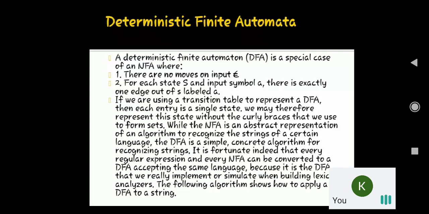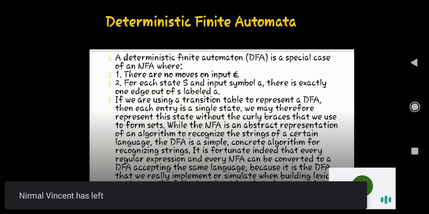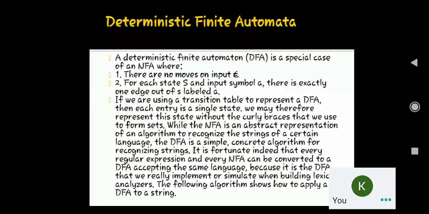The first field name is about the state, and the next columns mention the labels that we pass in that diagrammatic representation. You have any number of columns, depending upon the labels that you use in your diagrammatic representation.